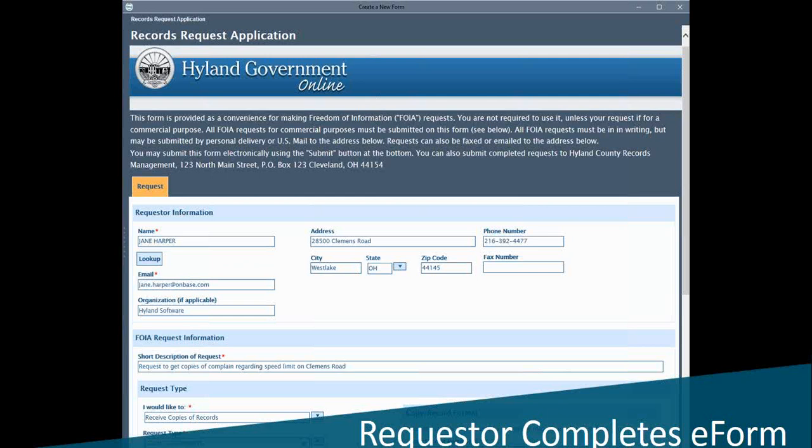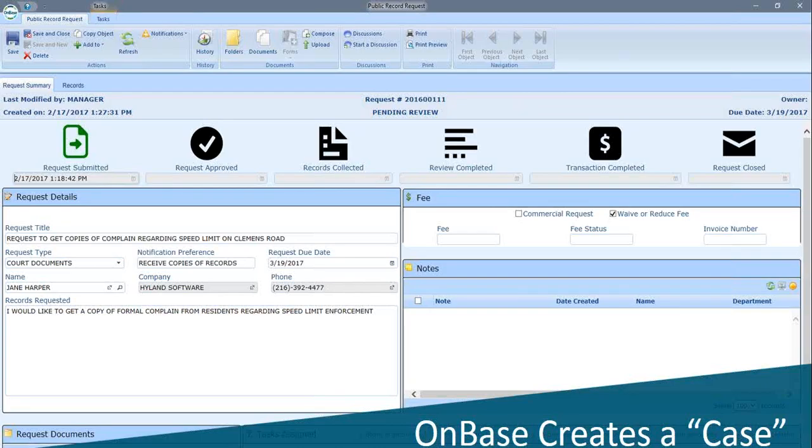Once we've got that information within OnBase, we're populating what's called a WorkView record. In this case, we're just showing the submittal, so the request submittal. We're time stamping and date stamping that. You can see the green highlighted left side of your screen. And then we're moving through the process.